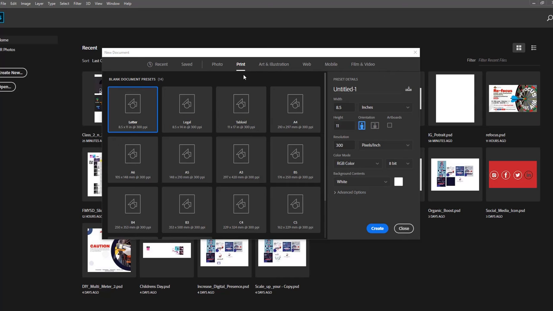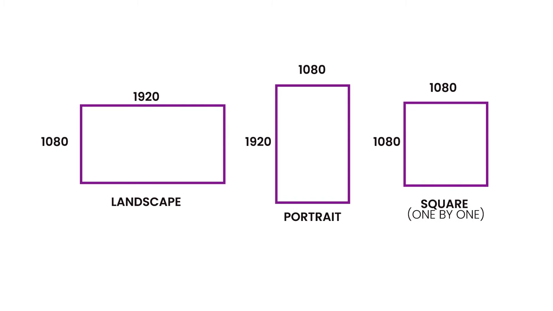So with that, I've just streamlined the discussion of canvas size to just three major canvas sizes which we need to be creating here. Three major canvas sizes, and they are landscape, portrait, or one by one.